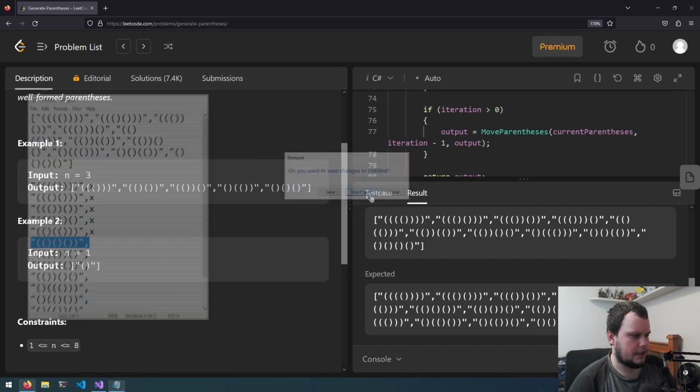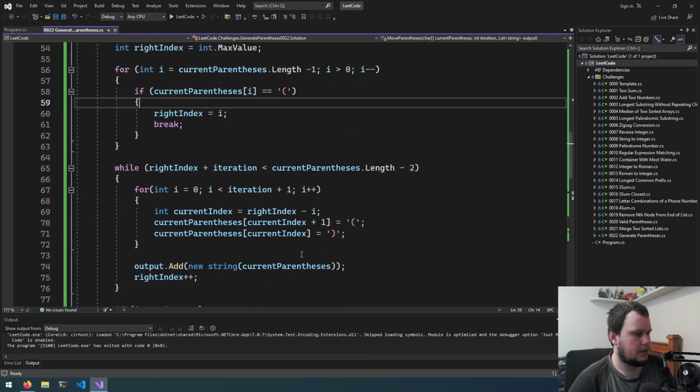Okay, I think I need to change how that works. So if we're doing iteration 2, which is that one, you do iteration 2 once, you then do iteration 1 once, then you do iteration 0 to the end. Then you do iteration 1 once again, then to the end, and keep doing that. Then here you do it again. So I need to change it so it does that.